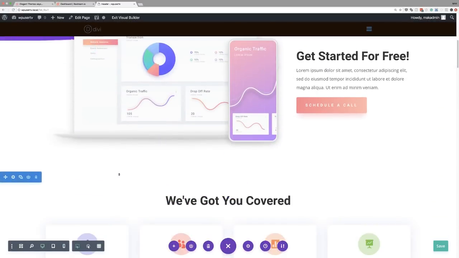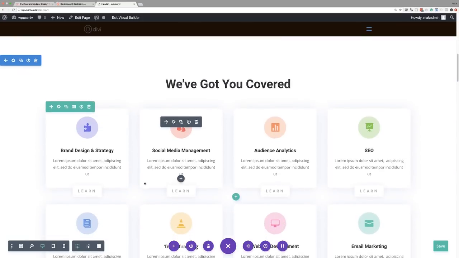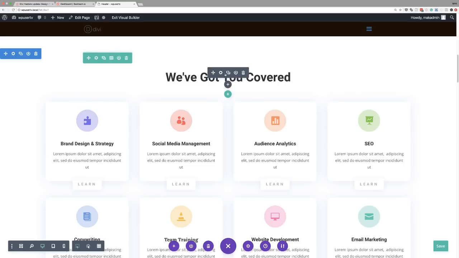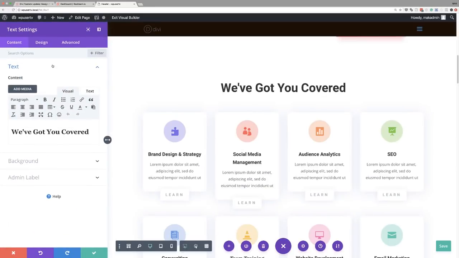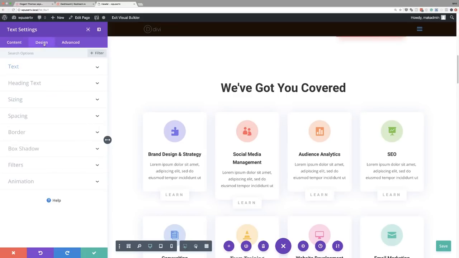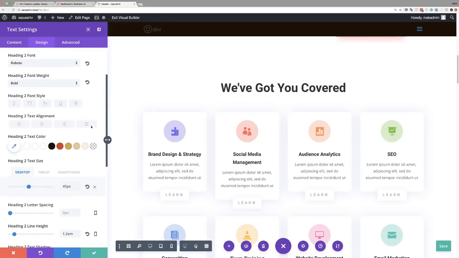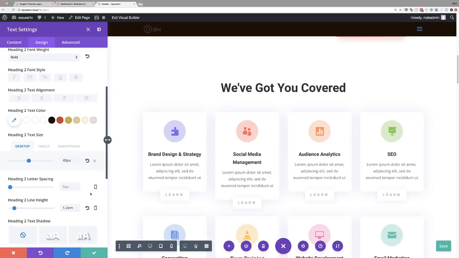Okay, so let's say you want to edit something particular. So what you do is you go into, let's say, right, let me use this one as an example. So I'm going to go into my module settings of this text module. So what you want to do is to go into design. So this example I'm showing you here is to design different views or different sizes for your mobile devices or tablets. So if I click here, what you'll notice is when I scroll down, we have this little mobile icon.